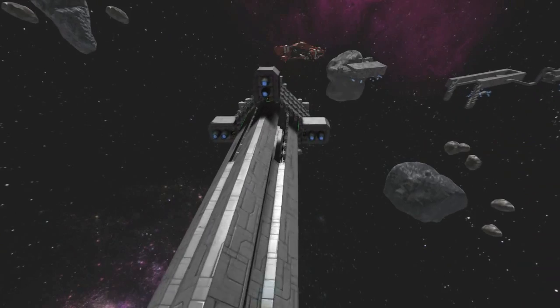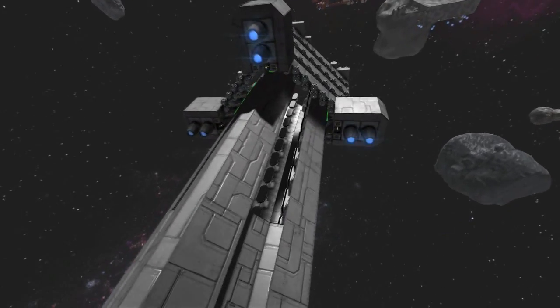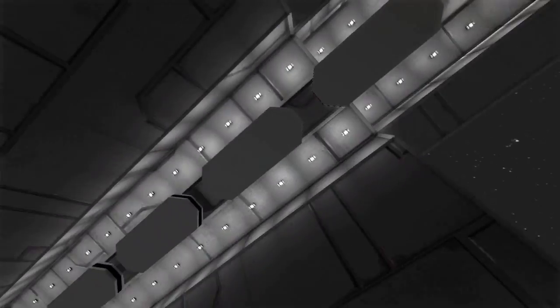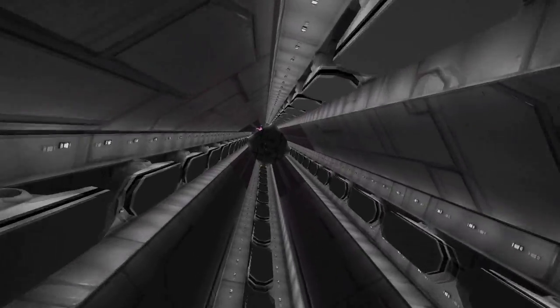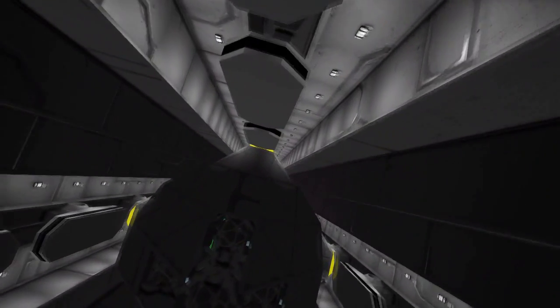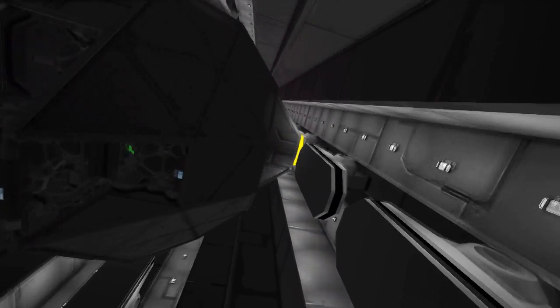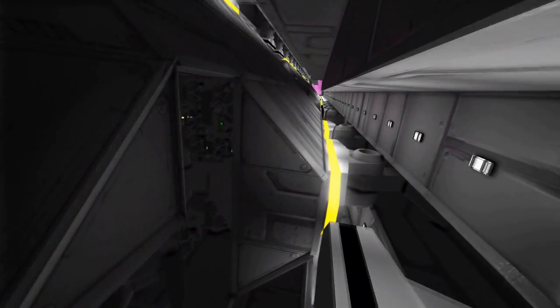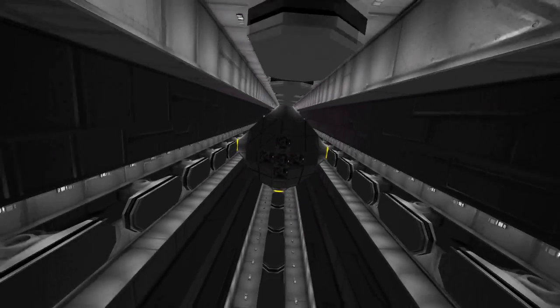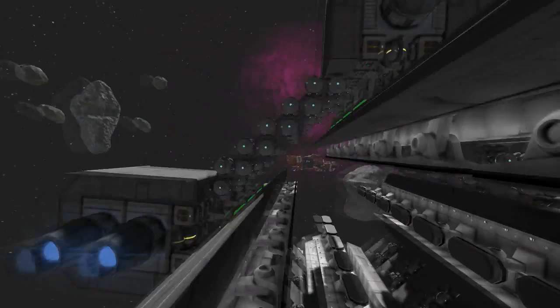The only thing I can see being a problem is that occasionally whenever I launch the first round, it gets stuck and it blows up around about here. And I don't know why — I've checked everything, everything's smooth, there's no bumps, there's no oddities or anything. So what I've done to the front of the round, at least in the parts that actually collide, I've just removed all the sharp edges, so hopefully it should be smooth. The landing gear is connected to it in some way so I really can't improve the first round at all. So if it blows up, I'll just continue and fire the extra few rounds afterwards.